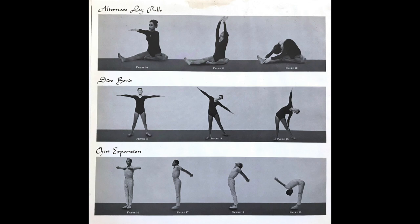2, 3, 4. Remember that your neck goes completely limp. 8, 9, 10. And to get the greatest stretch, bring your right arm way over your head. 16, 17, 18, 19, 20. All right. Very slowly, straighten up to the erect position. Take your time, do that slowly.